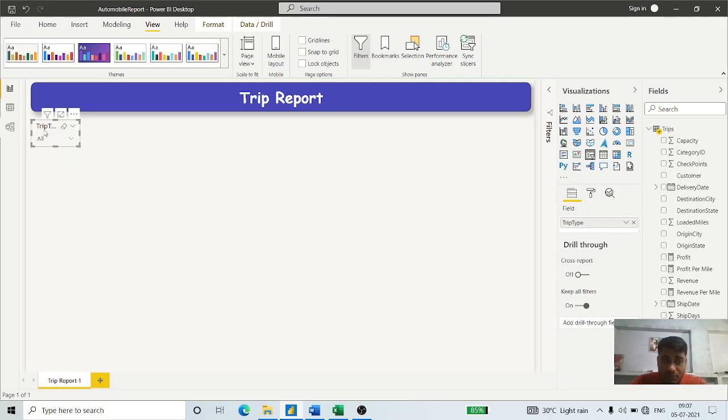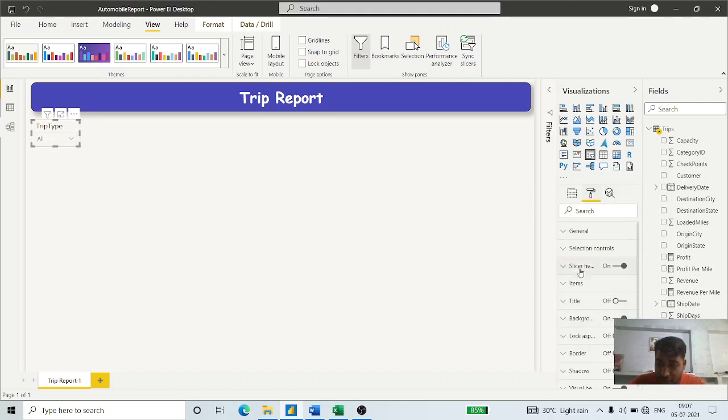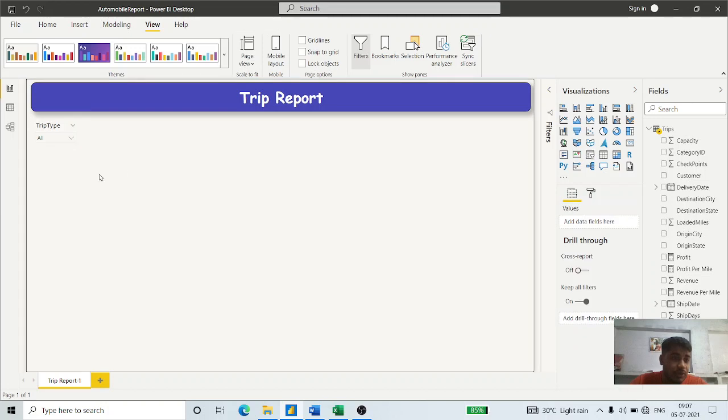You are not able to see it because the font is so big. So I'm going to the slicer header, trip type, and when you click on it, you will find the things.